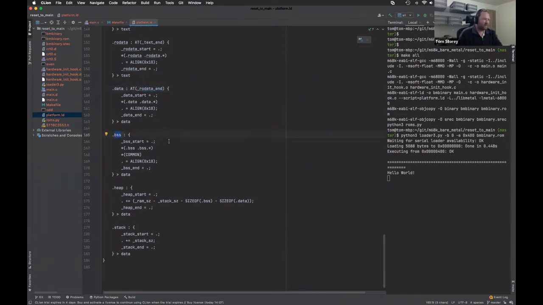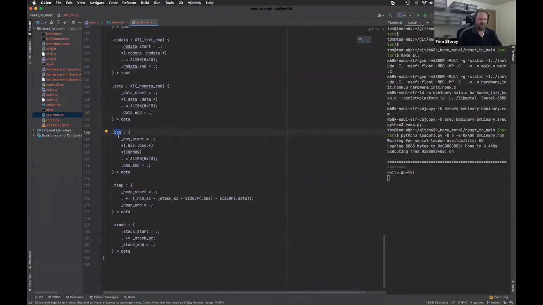BSS. BSS is another one of those, I guess, very legacy kind of names, but BSS is basically the section where uninitialized variables go. So if you have a static variable that you declare, but you don't give it an initial value, you'll get placed into the BSS section, which will be allocated out of RAM, but it doesn't have to worry about storing an initial value anywhere.